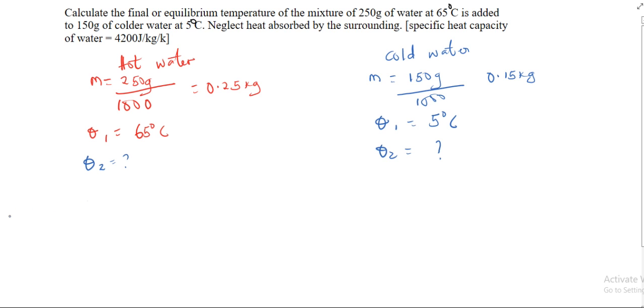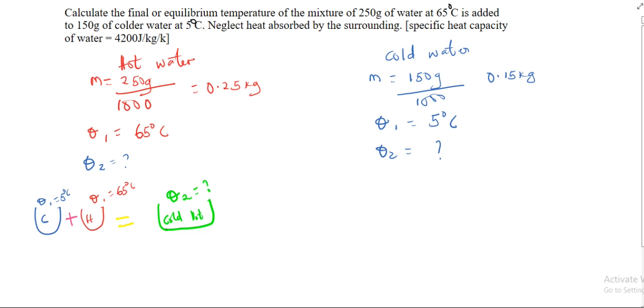So let me show you something now. Something like this, where you have your cold water here, then you have hot water, right? The cold water here has theta 1 of 5 degrees Celsius, while the hot water here has theta 1 of 65 degrees Celsius. Now after you mix both together, so this plus this will equal, you will now arrive at a new temperature. You have your cool water and you have your hot water. You now have a new what? A new temperature, which you call the theta 2 of the mixture, because we have mixed both together. This is what we are asked to look for. So let's find this out.